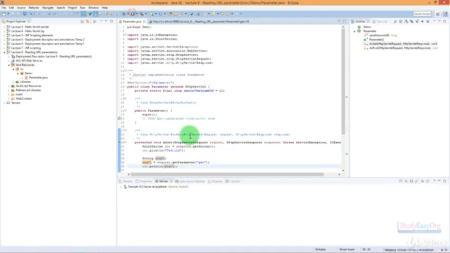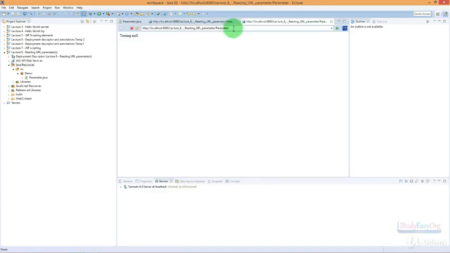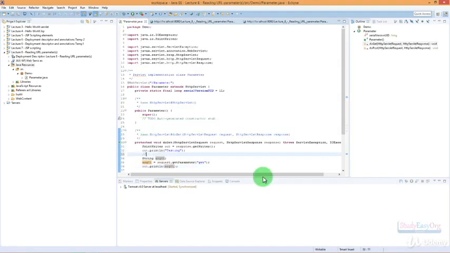Now if I execute the program, the output would be testing 10, which is expected. Here we go, testing null, because we haven't added the parameter in here. So I will type in get equals 10 and hit enter, so it would be testing 10. So let me also add this as a part of the code. Here we go. And how we can do the same in JSP is rather easy in fact.